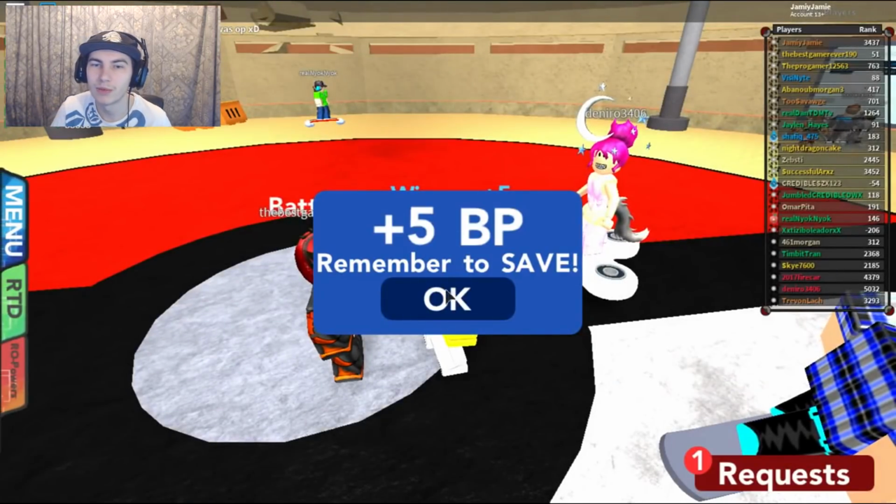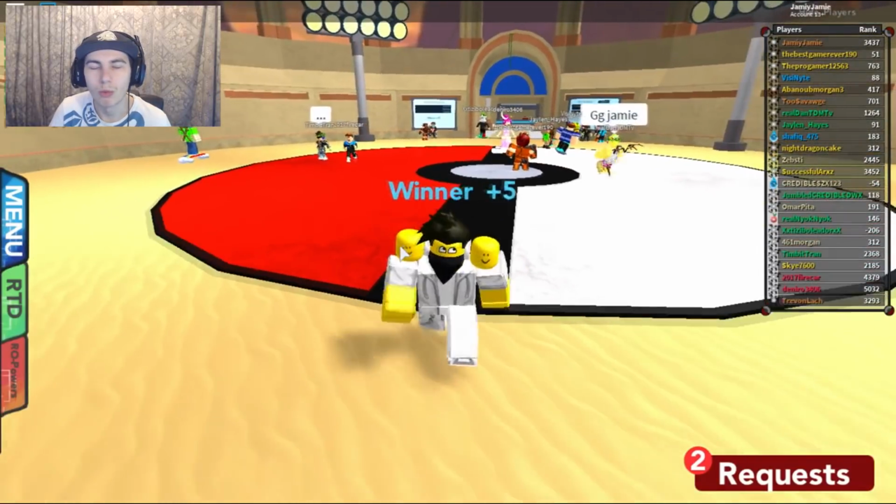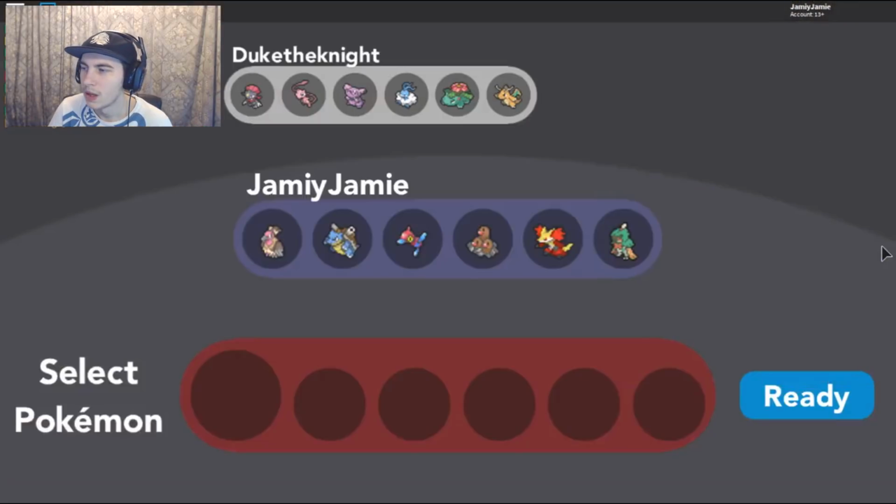I'm guessing that might have been a physical move, but hey, there we go. First battle. Cool, let's do one more, so I'll be back in a second. Okay, then for the second battle we have Duke the Knight using a Weavile, a Mew, a Gramble, an Altaria, looks like it's going to be a Mega Venusaur, and a Dragonite. Unless it's a Chlorophyll Venusaur, that could be nice.